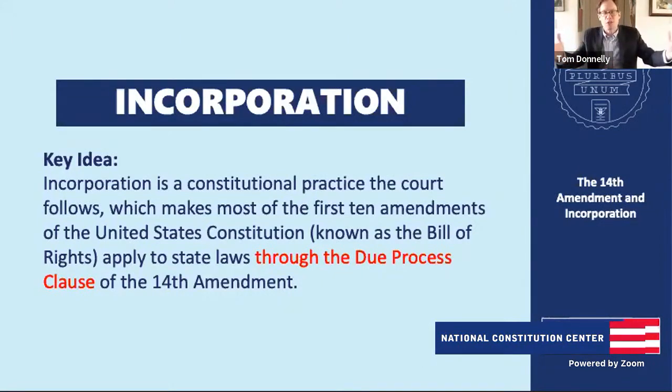It applies to all levels of government because for the Reconstruction generation, John Bingham and those that wrote the 14th Amendment, one of the key lessons of American history was that not only should we be skeptical of the national government and its potential for abuse, but that states also had the potential to abuse. They had just seceded. They had just imposed the institution of slavery throughout an entire region. And so for that generation, it was important to also protect the liberties of all Americans against those incursions by the states. But Carrie, it was a process.